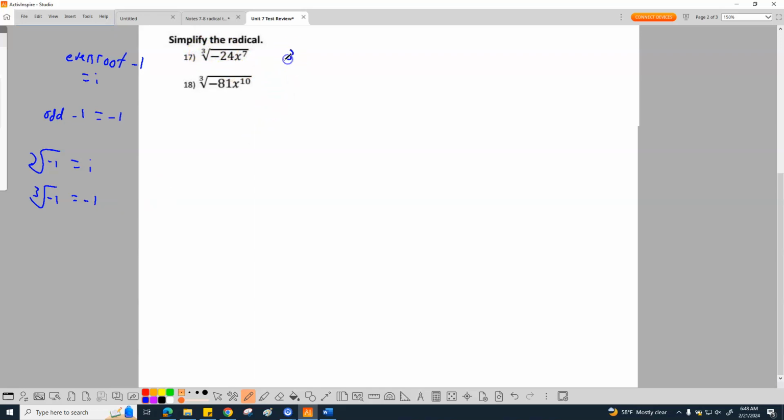With that said, the even root of -1 is i, and the odd root of -1 is -1. So that matters here. We are dealing with the odd roots here. So I'm going to break this apart. The first thing I'm going to do is break this apart, and I always pull my negative out separately. Then I'm going to pull apart my number. Here's what we're trying to find inside our number. 24 is not a perfect cube, but does a perfect cube exist inside that number?